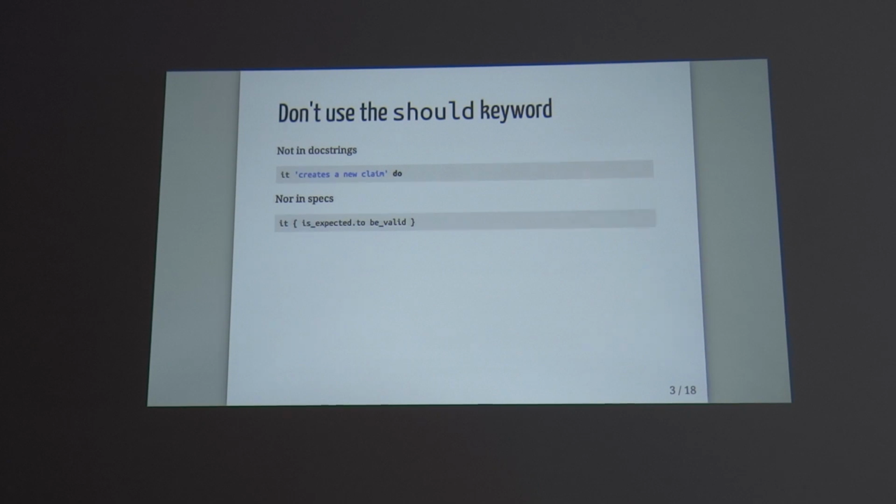Also for those one-liners, like when you do a subject of something, like subject create model, and you write those one-line specs. Previously you would write it, curly braces, should be valid, and now you can write, from RSpec 3.0 forward, it is expected to be valid. Expect is also the word to use now instead of should. That's not on the slide.